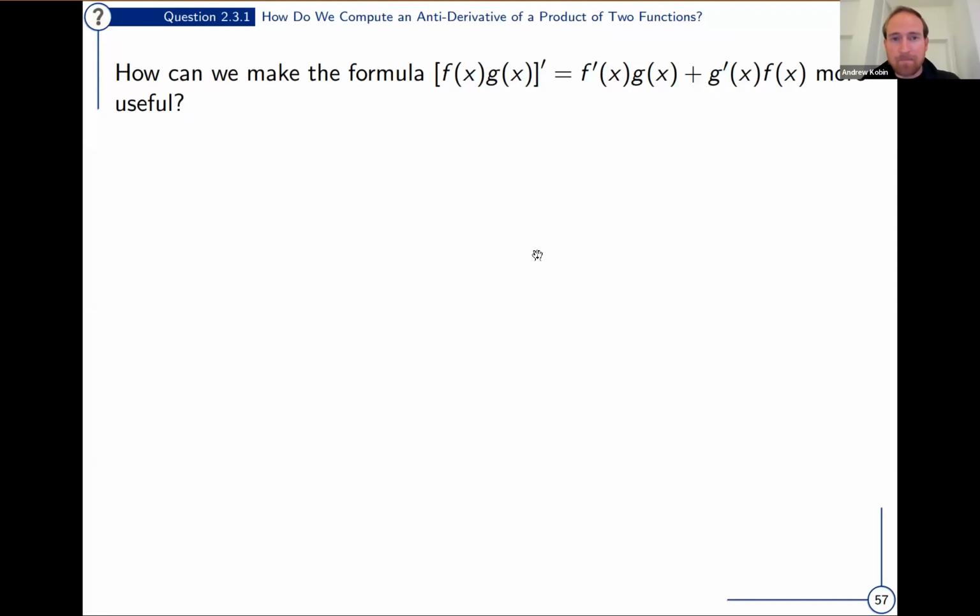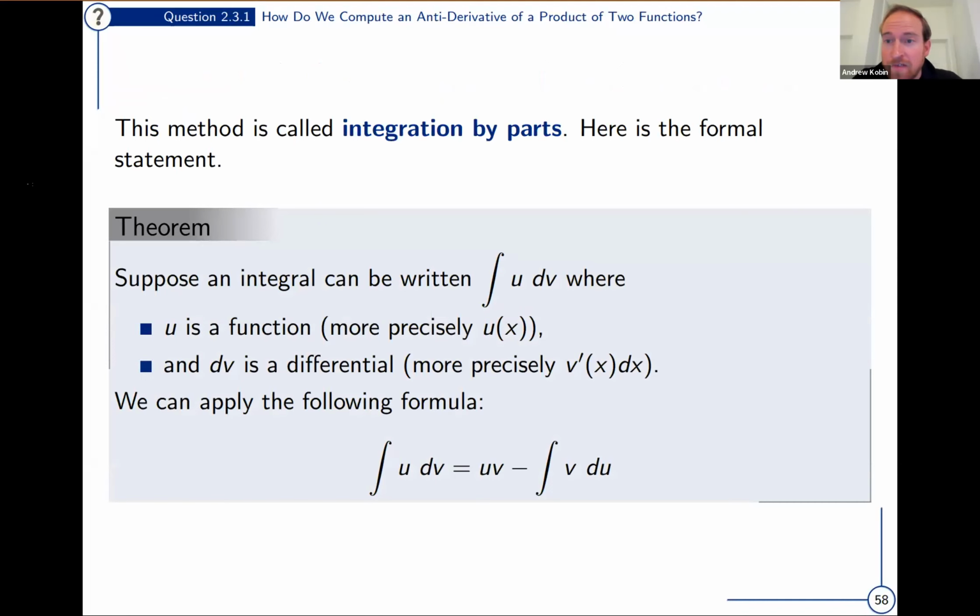And let's start talking about it. This has a name. It's called the integration by parts formula, and this was the formula mentioned on the first slide. Here's a formal statement just so you can have it all in one place on this slide, but it's what we just derived together.